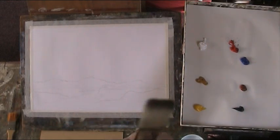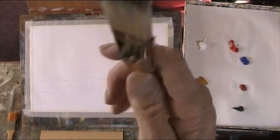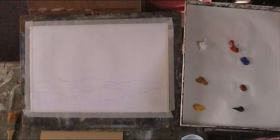But the handle doesn't go into the ferrule very far. It only goes in about over 1/8 of an inch. They're cheap and cheerful, really. And I'll use other brushes for the detail.